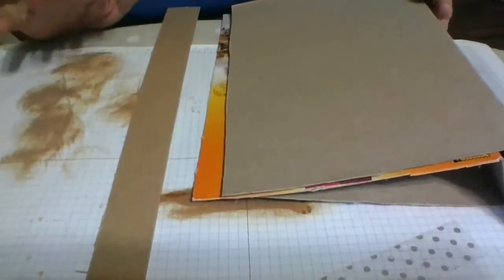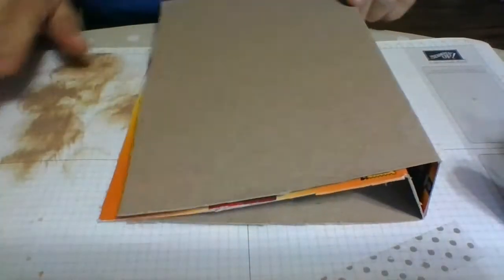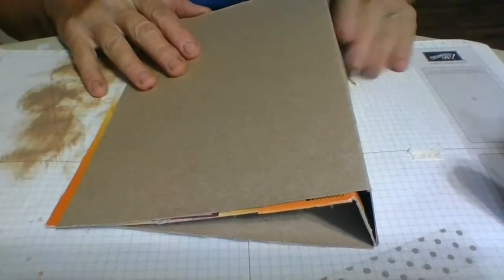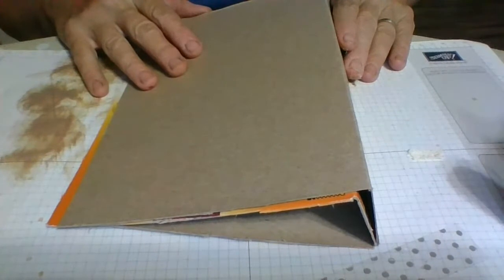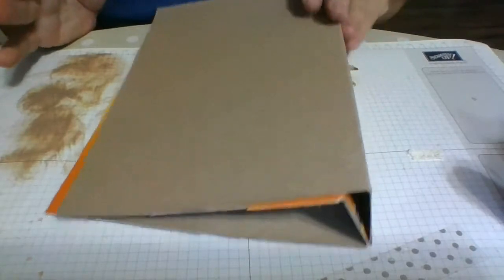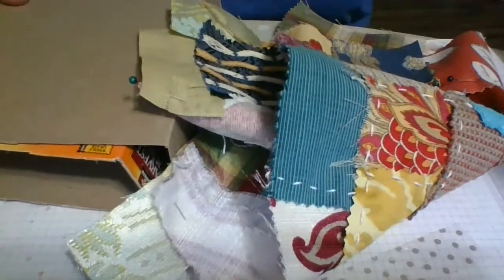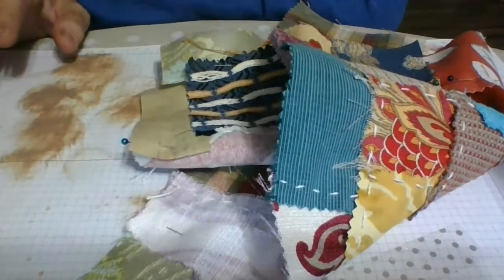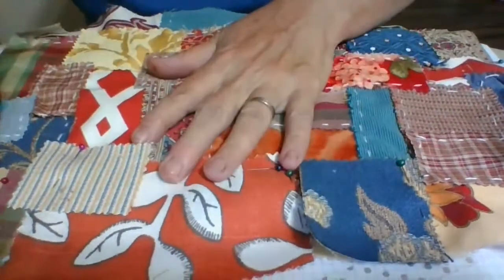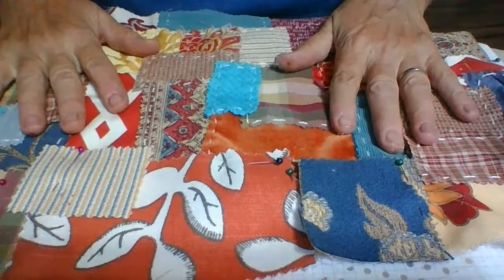Then from there, I'm going to decorate the cover, not both of them, because I don't know what I want to do on the second chipboard. This one here, I already have the cover started. And I will be naming this quilting piece journal. My brain's getting tired here, so I forgot exactly what it is. But this is where I took scraps of material. And I'm doing this at night, so I should be done with this piece. It's not quite big enough for the cover yet, but it's going to be a quilted one, right? So as soon as you see the next live stream, when I say I'm going to start the journal, it's going to be a quilting journal, right?